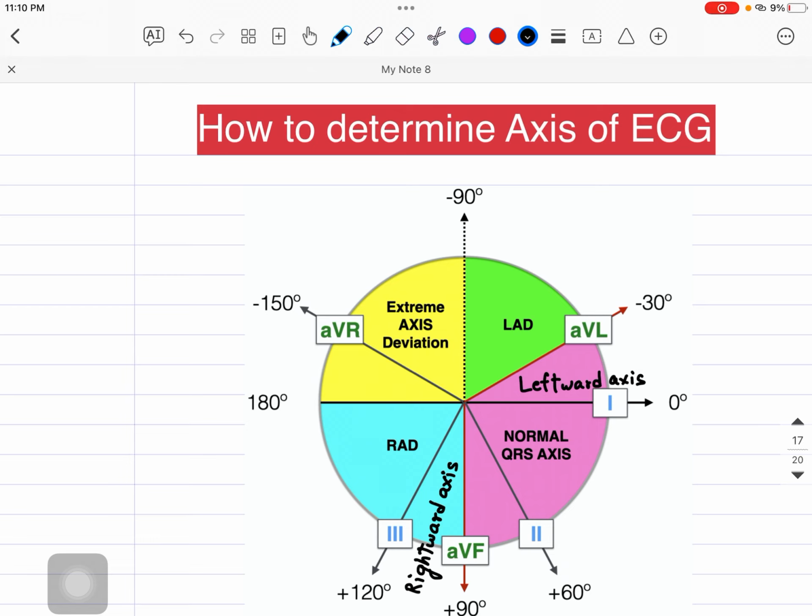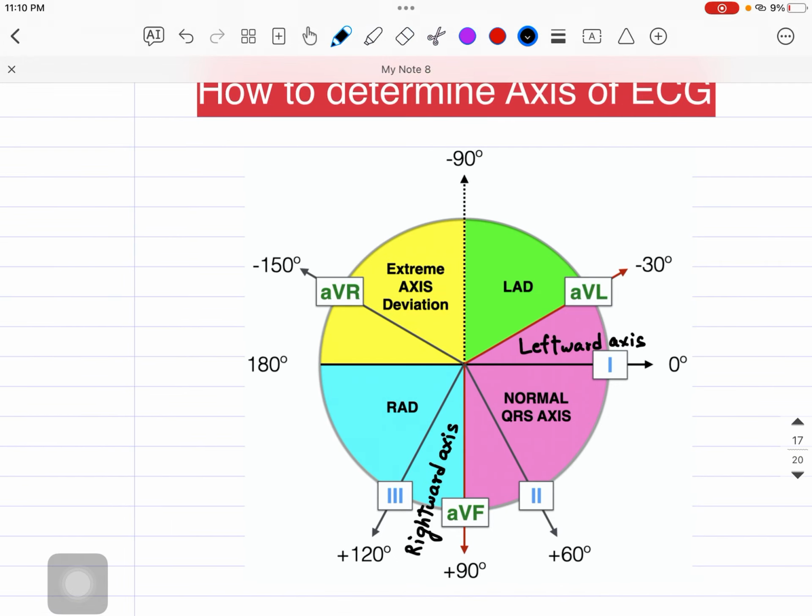So as we know, once we have put on the chest leads and the limb leads of the patient, and we have an ECG paper right now, in that paper we know whether the rhythm is regular or irregular. We also have the rate, for example, 98 per minute. Then the next step is to determine the axis in the ECG. So let's find out how we determine the axis of the patient.